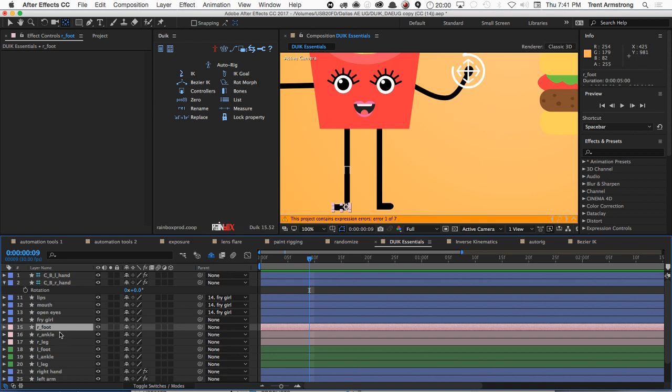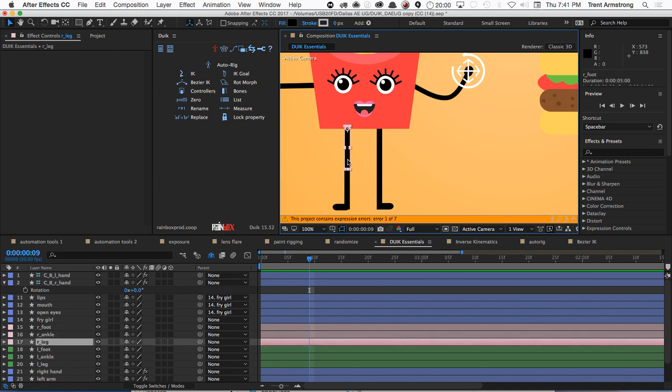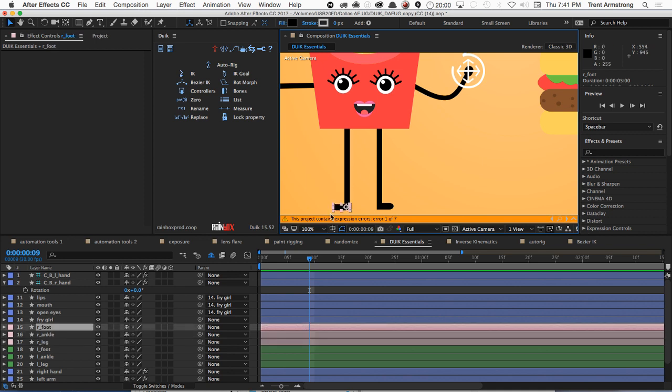Okay, so now for something that's a little more stick created, where you have just straight edge shapes or whatever. What you do is the same kind of concept. You don't have to create bones because you essentially do have bones, because you have the straight shapes and they're already anchored to one another.